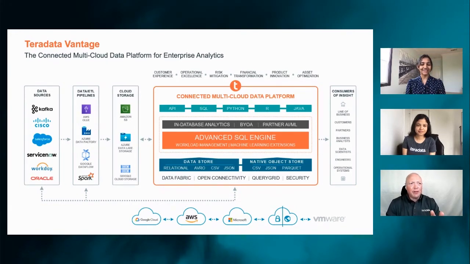Now, I'm also noticing on this diagram, there's some stuff on the left there. You said Kafka and it looks like some applications. How do those work in? What are those doing there? Yeah, what better way to talk about this than with an actual example? I'd love to walk you through an actual use case for this.